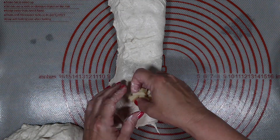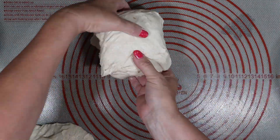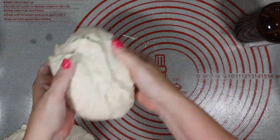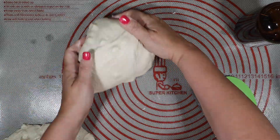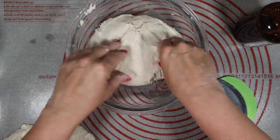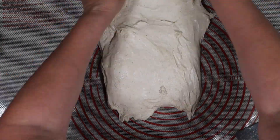Since this was a requested loaf and not something I had made before, I think I would use shredded Asiago at this point. I normally cube up my cheese, but Asiago is a very hard cheese and it doesn't melt as much as something like cheddar would. Go ahead and repeat the lamination process with your second loaf of bread.